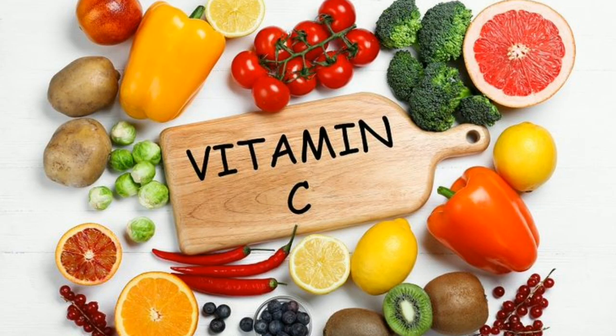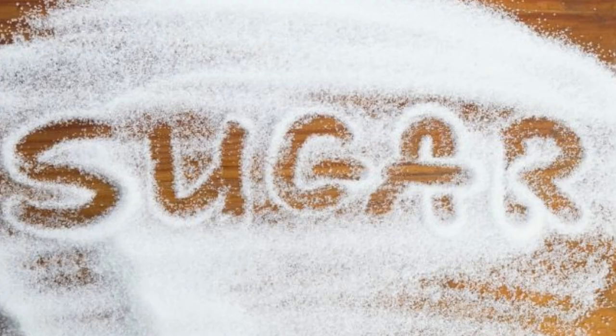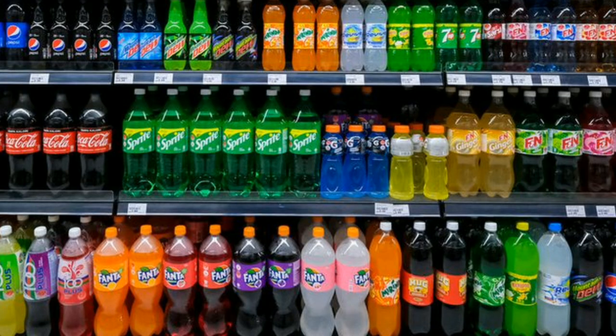The other thing that happens with sugar is that whenever you're consuming lots of sugar, there will be low bioavailability of vitamin C in your body. Yes, you might be taking lots of vitamin C, but as long as your diet is very full of sugar, very full of sodas, very full of juices, the vitamin C will be unavailable. That means whenever you consume it, the body will opt to take sugar first and then forget the vitamin C. And this is because both sugar and vitamin C have a similar chemical structure. And if they have the same chemical structure, the body opts for sugar as a first option, and then vitamin C, it will remember when it needs it.